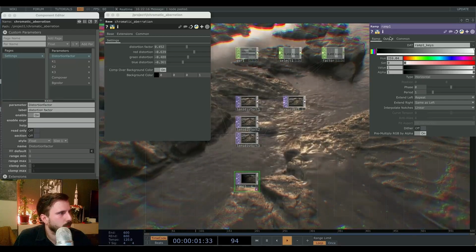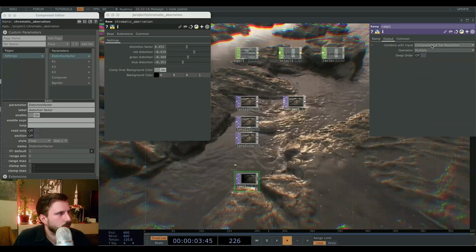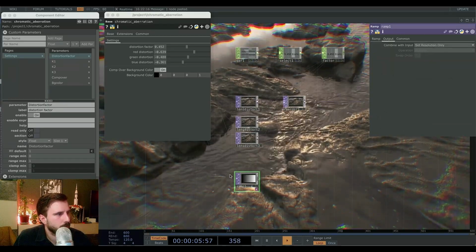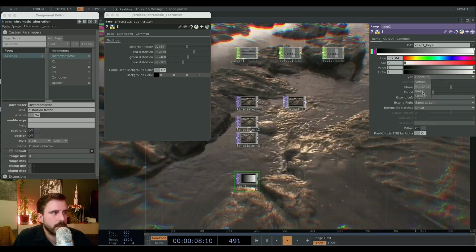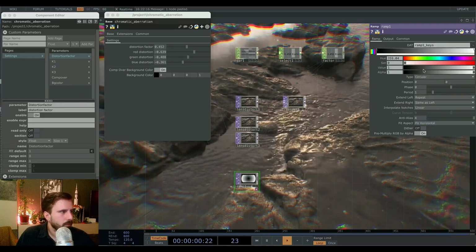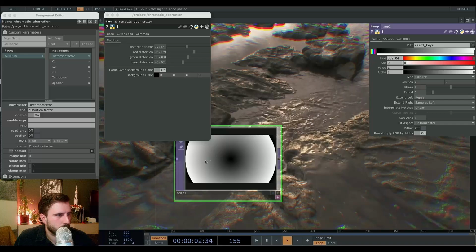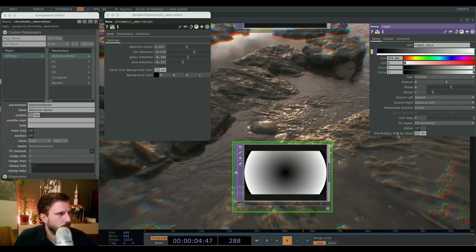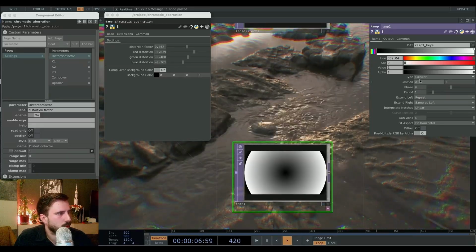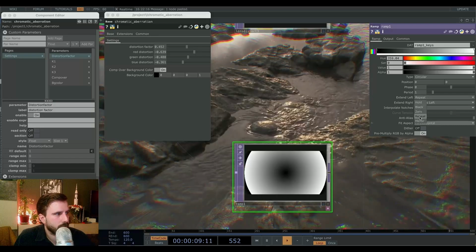So this ramp, we want to set it to set resolution only, and we want it to be circular. Now you can see we have this edge around. That's not what we want. We want to set that to extend left to hold.